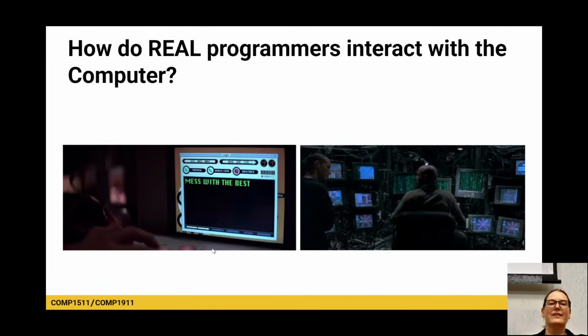All right, now, do we know what these things here are called? Has anyone seen things like this in movies or on TV before? Yeah? Terminals. So in this course, instead of using the GUI and double clicking and dragging and dropping things, we want you to start using the terminal. Lots of TV shows have all these smart people typing in stuff that looks very impressive. You'll be doing that soon too, so your family and friends will think, wow, they know what they're doing. They're typing on a terminal.